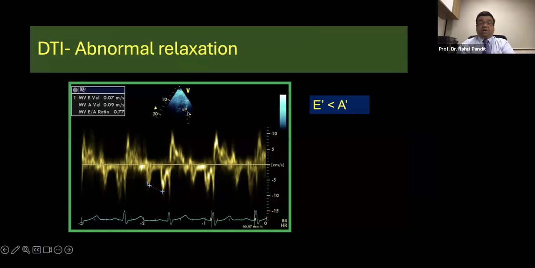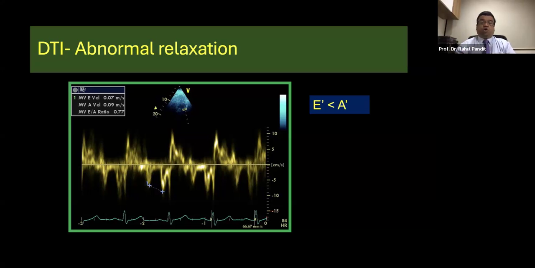How is it done? I put in my cursor on the mitral valve annulus and I press my tissue Doppler imaging mode and then I press my Doppler and I will get this inverted image here below my baseline and the velocities will be fairly low. If you see the E wave velocity is 0.07 milliseconds and the A wave is 0.09 milliseconds.